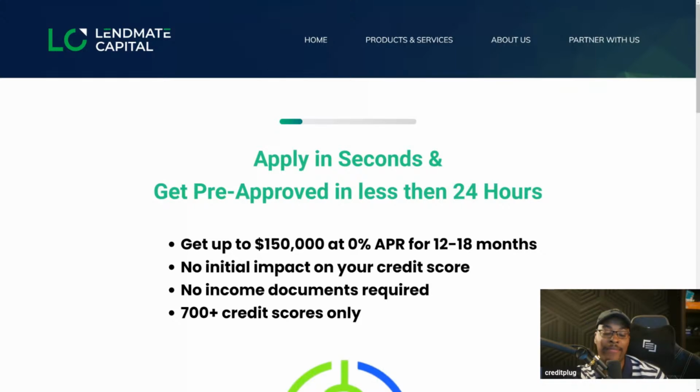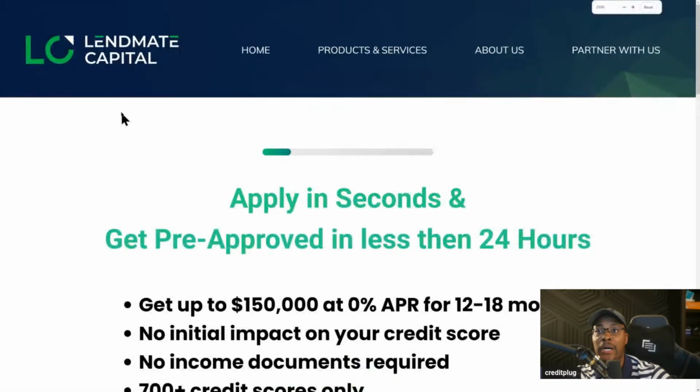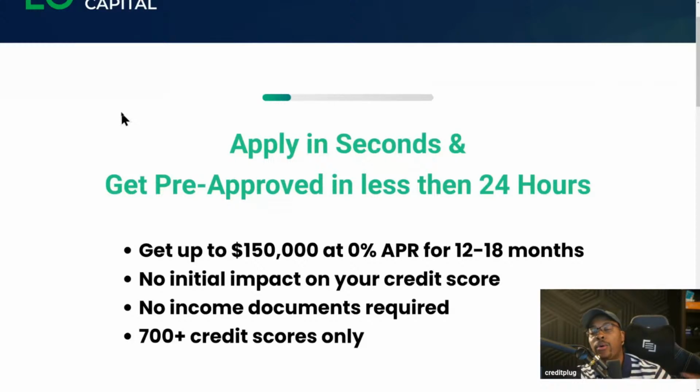And just to keep in mind, this doesn't mean if you have bad credit that if you go through this process, you're going to get approved. Like, you still have to meet the underwriting guidelines. But essentially, what they want to see is that you have at least a 700 credit score. No income documents are required, so you don't have to provide proof of income. And what they're going to do, they're going to soft pull you just to make sure you qualify before submitting you to a relationship manager. Because as I said, a lot of times people will apply for credit even though they know they don't have a 700, and it's just a waste of time, and it just clogs up the application system. So they do a soft pull, and again, they do also charge 10%. So a 10% success fee.